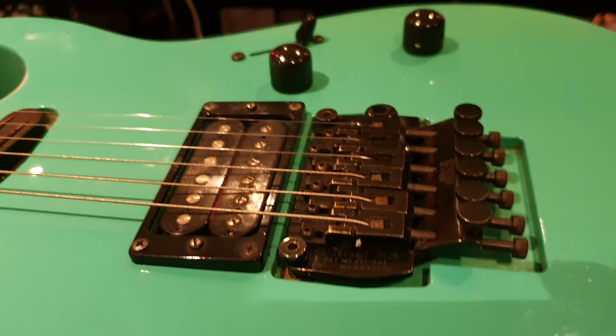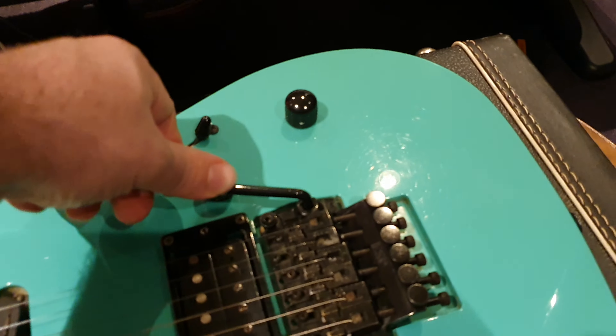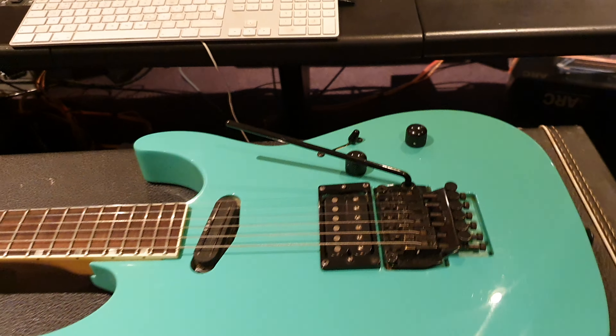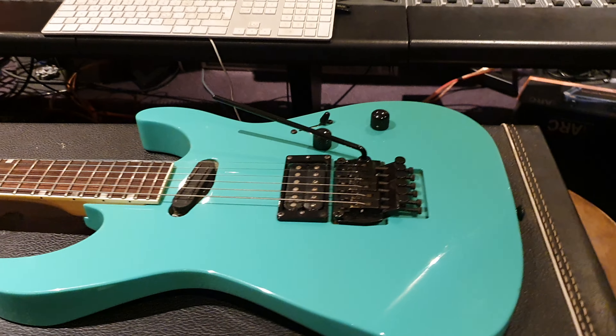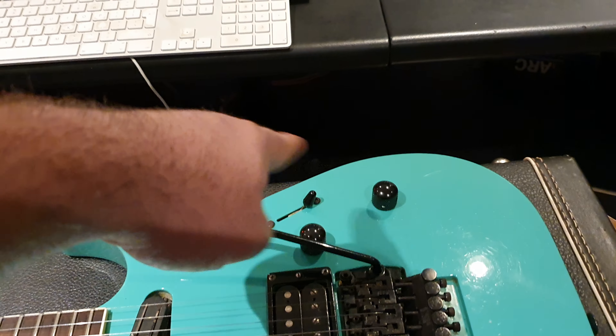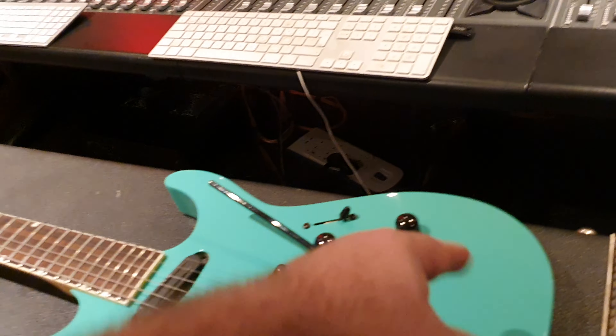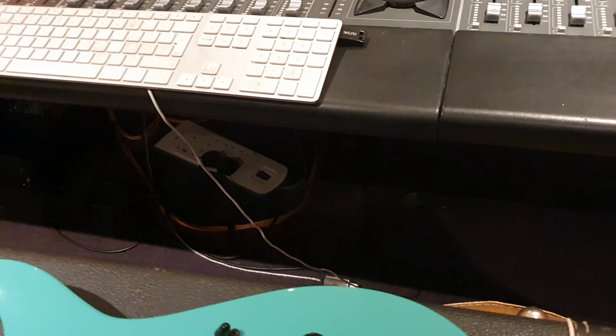These things are really, really cool. One of the reasons they're sought after is because of this — check it out, just pop it in. You don't have to spend years of your life screwing it in and also scratching your paint when you're twirling and twirling and wondering when this tremolo bar is going to come out, and then it comes out and scratches the top surface of your guitar. No bueno.